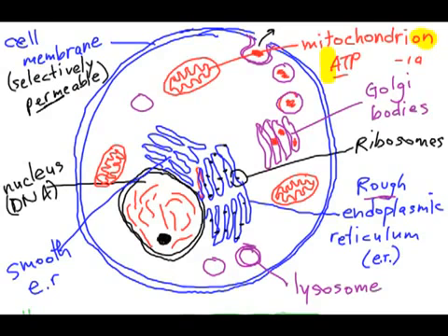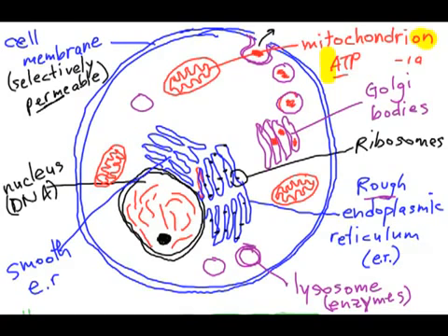Okay, lysosomes contain digestive enzymes, right? Enzymes are chemicals that help speed up some kind of process. It's a protein that speeds up chemical reactions in cells. So if we want to speed up a reaction, we want to introduce an enzyme. There's an enzyme found in these lysosomes that helps break down material.